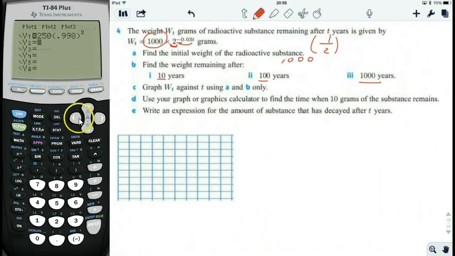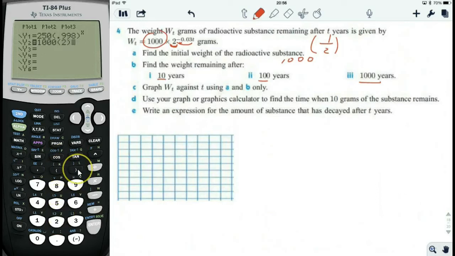And I'll leave this one here just so that we can look at it while we're doing this. I'm going to turn this equation off by pressing enter, and then I'm going to turn this equation on by just typing it in. So I'm going to put the equation here, 1,000, and then I'm going to have the multiplier, which is 2.